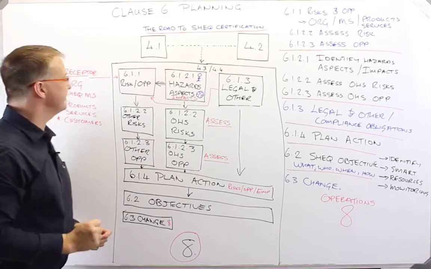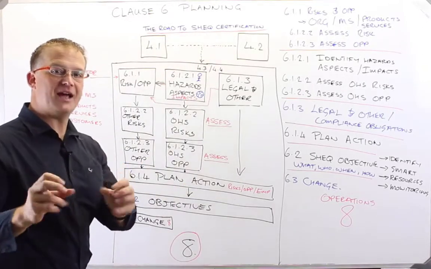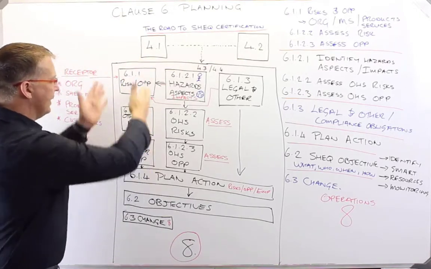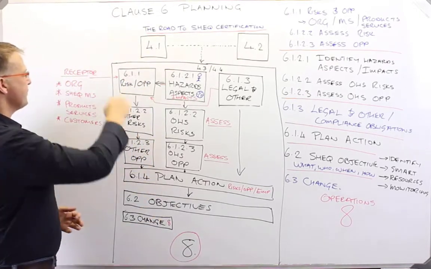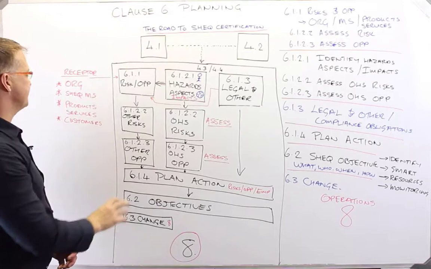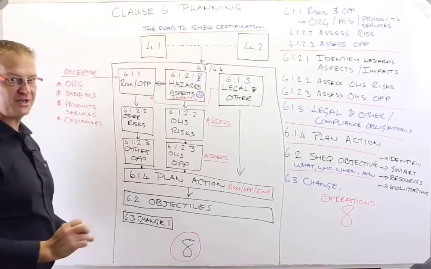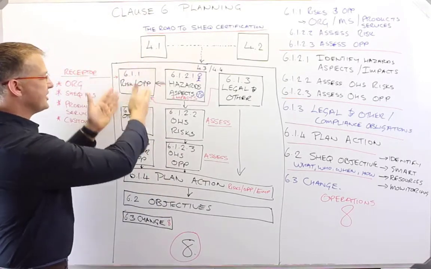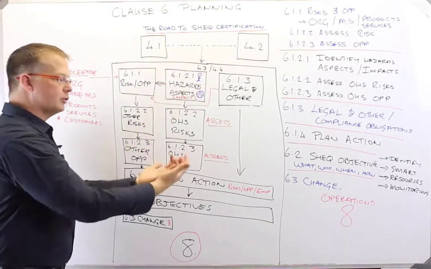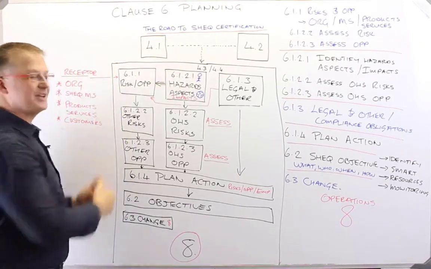But let's take a step back for a second. In these two different types of risk assessments, we need to understand what the receptor is. In other words, what is at risk. In 6.1.1, in the strategic risk and opportunities assessment, the receptors, as in what's at risk, are the organization and the SHEQ management system. We talk about undesirable effects or desirable effects, and we'll have a look at our products and our services and our customers. So let's be clear on that. In the 6.1.1 risk and opportunities assessment, the receptor, as in what's at risk or what could be the recipient of the opportunity, is the organization, the management system, the products and services, and the customers.